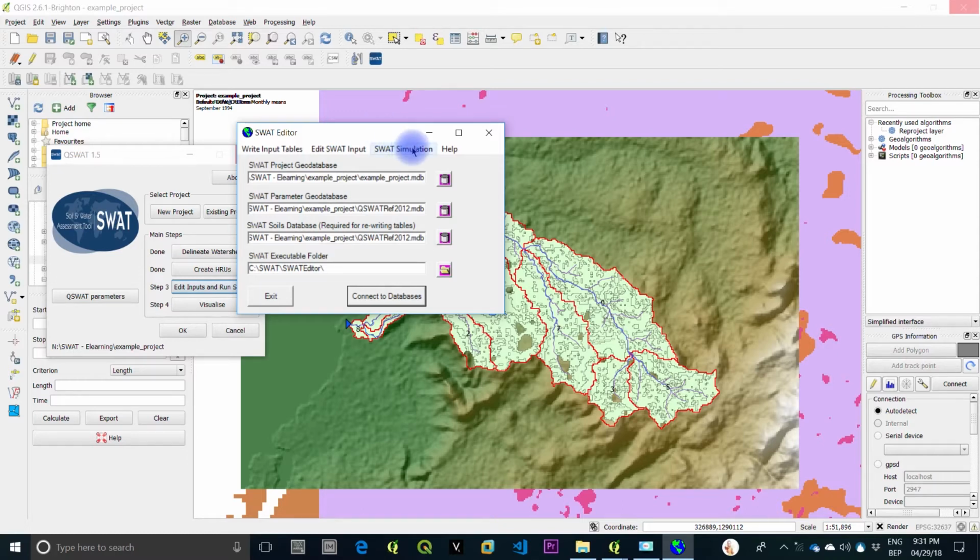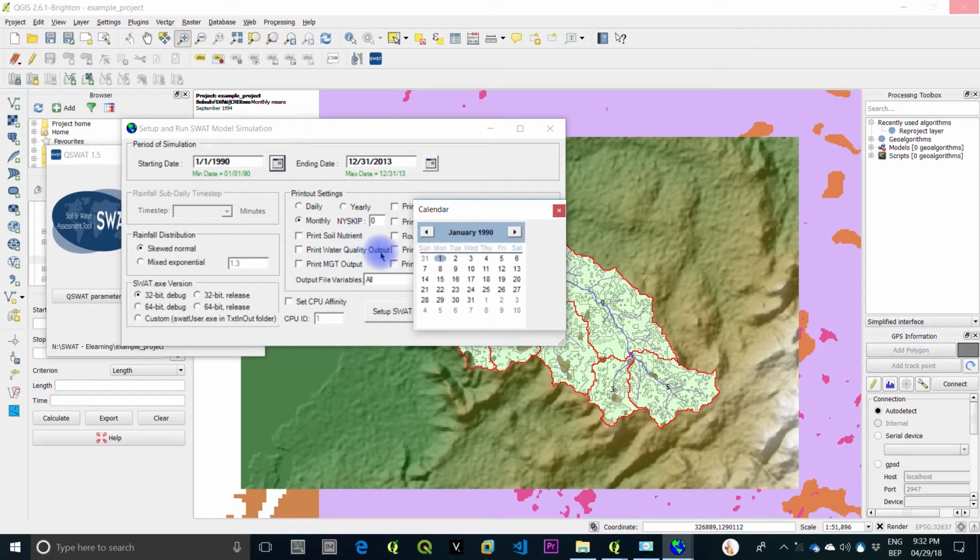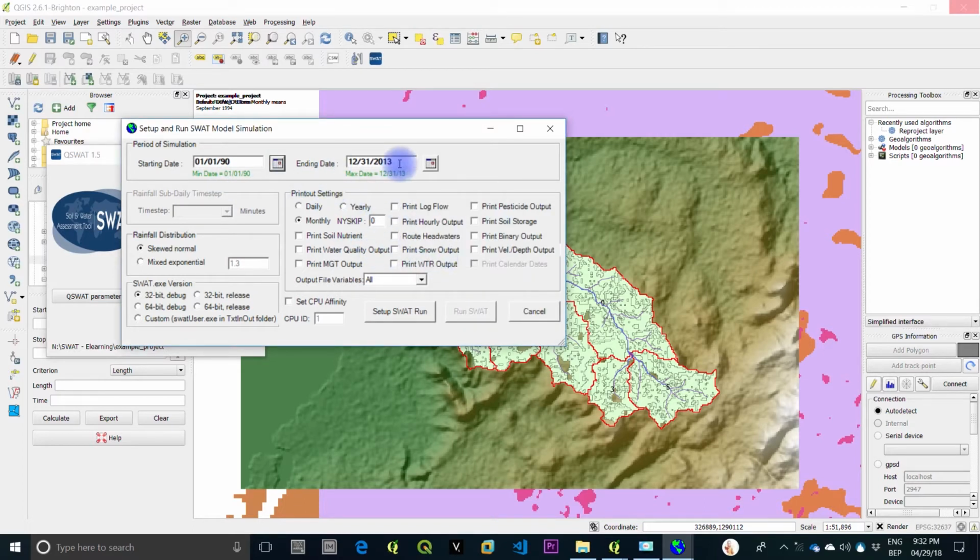So to run the model, you proceed to SWAT Simulation and then click on Run SWAT. So here you set the options like the duration of the time that you want to run your model, and at what time step you want to run it. And here you can select the beginning date. Click like that, and I'm just going to leave it like this. It tells you that you cannot simulate past this date. So are you going to print out your data, your output, your results in daily time step, monthly time step, or yearly time step?